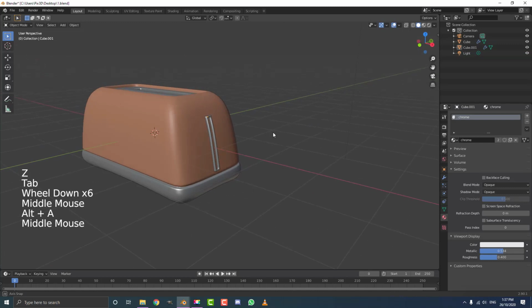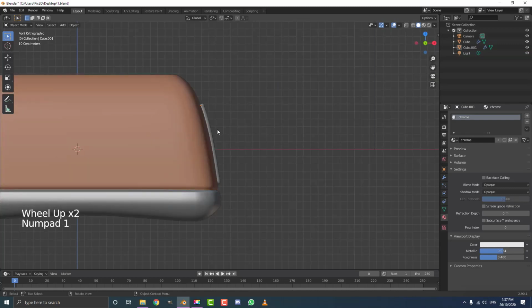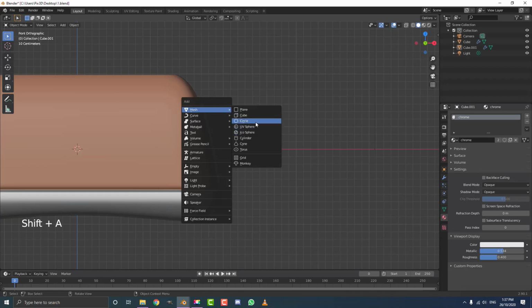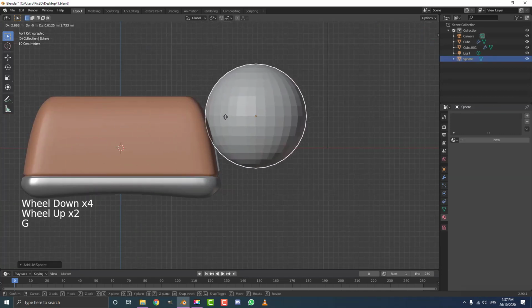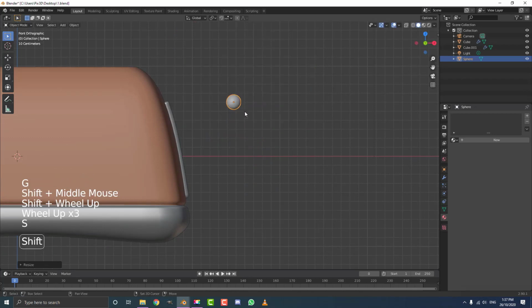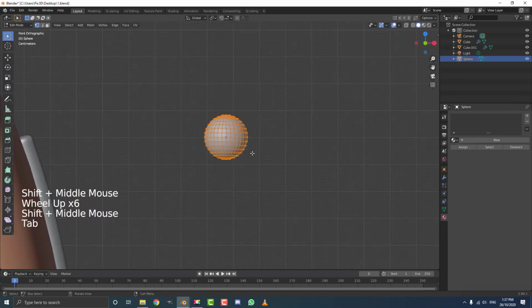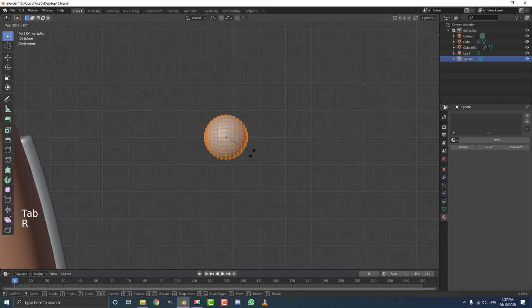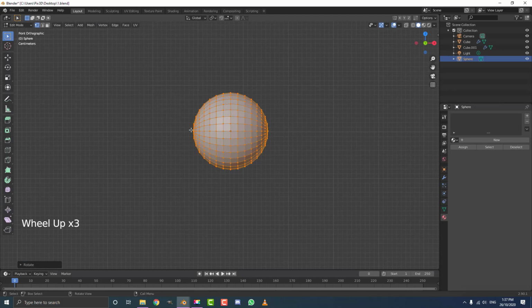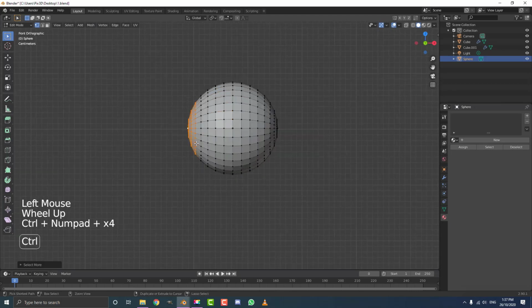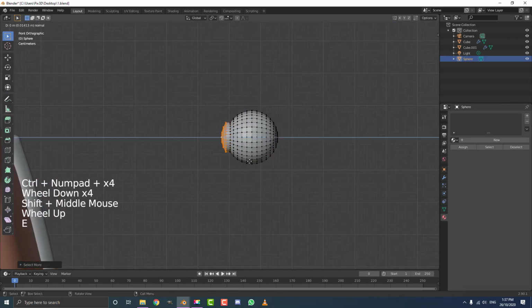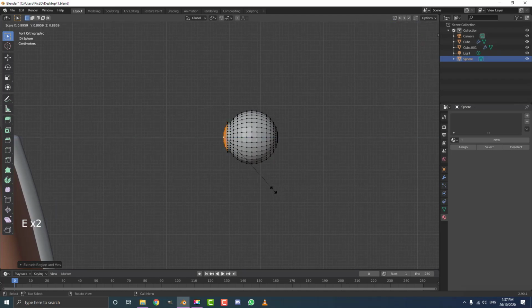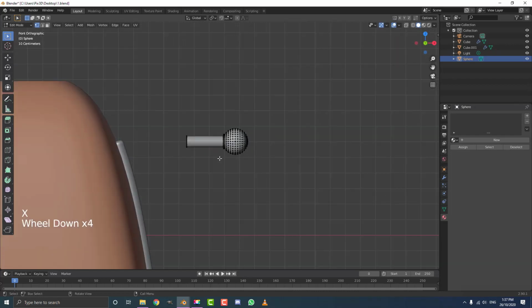So once you've made that, we can then add in the little lever to go to pool. So that's simply just going to be a sphere. So we're going to go Shift A, just add in a UV sphere, just bring it over here, scale that guy down, and then tab into edit mode and go R90 with all of these selected in our front orthographic view. Select this vertex here, Control plus to grow the selection to about here, E to extrude a little bit, and then E to extrude, S to scale, and then E to extrude, then X and delete those faces.